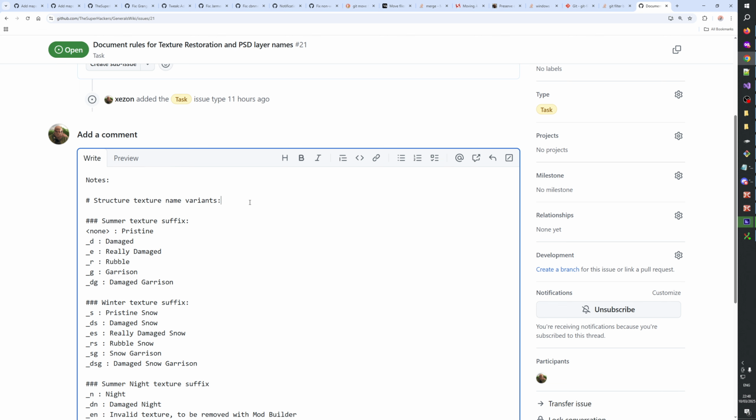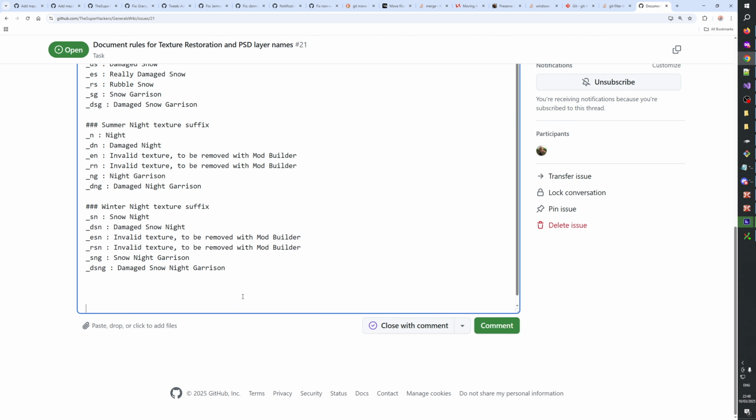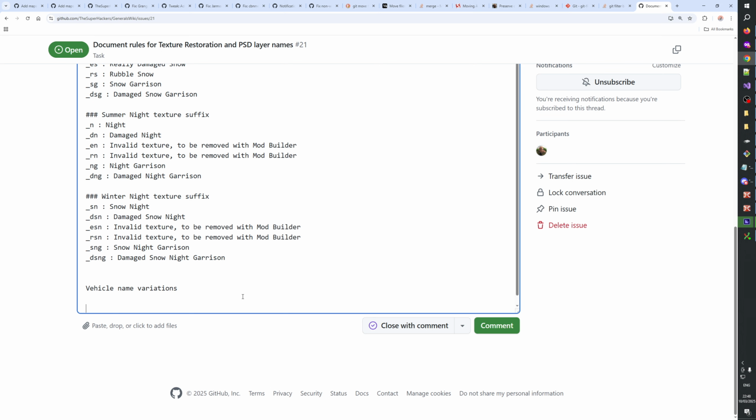Structure name variations. Yeah. Okay, and then I think there's also vehicle name variations. And I think that is non pristine. Then there's D1. Hold on, I should check.